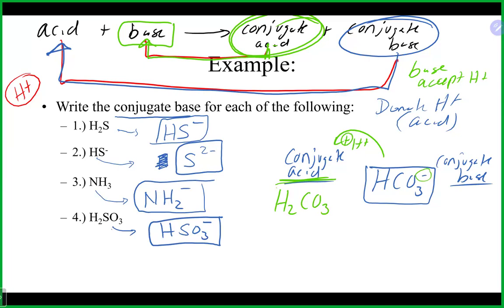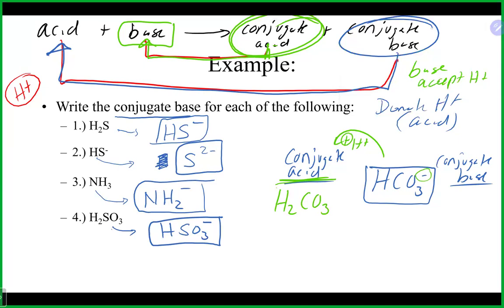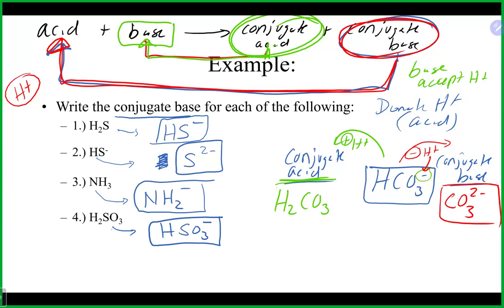Now, if I'm going the other way, very similar to the problem we did here, I want to end up as a conjugate base. So again, following it back over, it's going to tell me it's an acid. So going in this direction, I'm taking off that H plus. And again, I'll be left with just a CO3. Started at -1, loses the positive, becomes one more negative, and I end up at carbonate in this case.